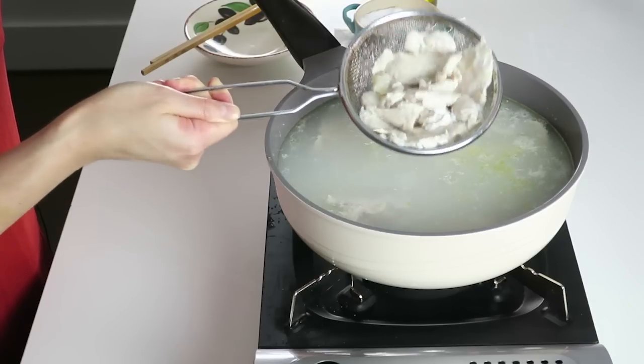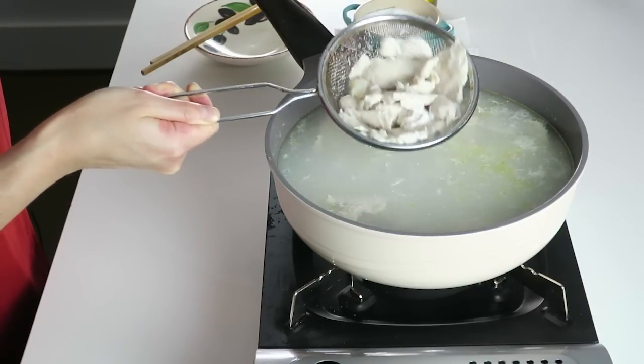Drain them a little bit, see, they turn opaque. They are not cooked through yet, so don't eat them, okay? There are more delicious steps coming up very, very quick.